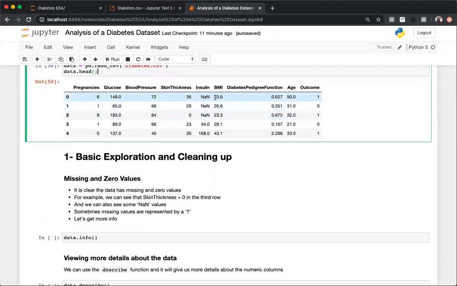And a quick look even at the few rows tells us that we have what we call NaNs or missing values. So perhaps when the measurements were made and the data was collected, some measurements were not made for some reason, data is missing, that person refused to give the measurement, or maybe it dropped while people were doing data entry. There are a number of reasons why these things happen. But anyway, we notice that we have some missing data in this column especially. And then we also immediately spot that we have some zero value data. We'll come to that in a minute.